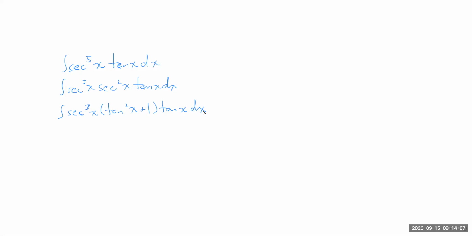I think you better keep it as secant to the 4th times secant x tangent x. Why do you think that? Because then you can say u equals secant x. Okay, so that's what I was going to start guiding us toward. If we break it down like this, then I agree that it makes the integral easier to do, but what tipped you off that you should take out one secant like that? Still, this is your idea.